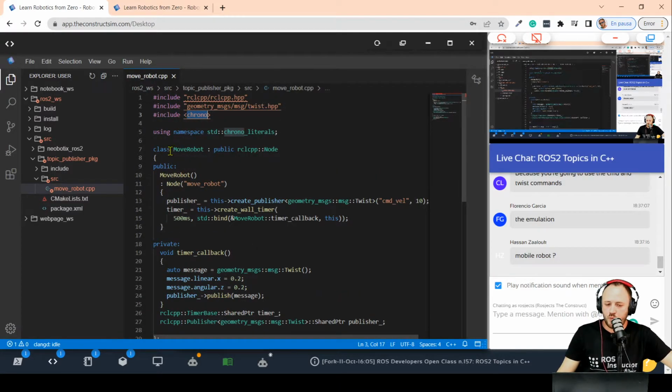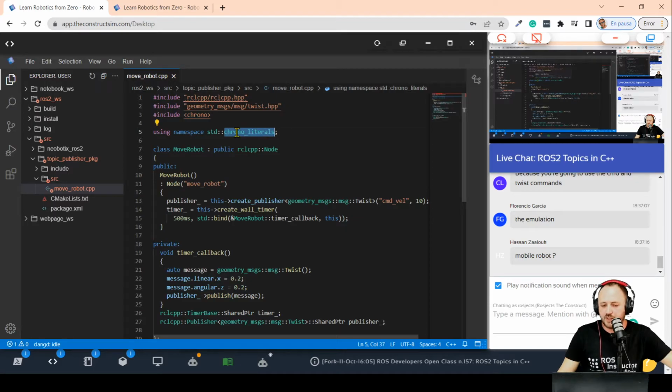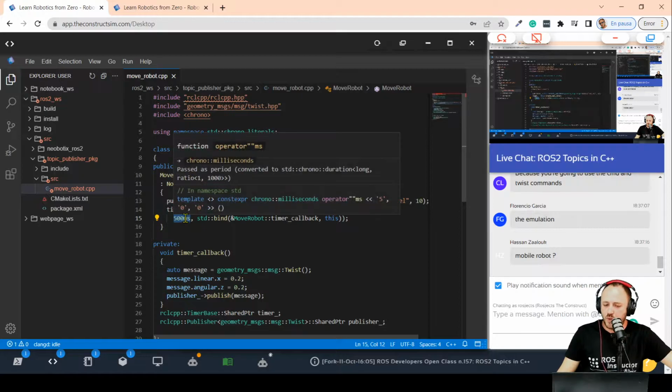Then we are defining here a class. We have these chrono literals here, but I don't want to go line by line because this is more C++. Basically this line allows you to define times like this, with ms or with s for seconds.